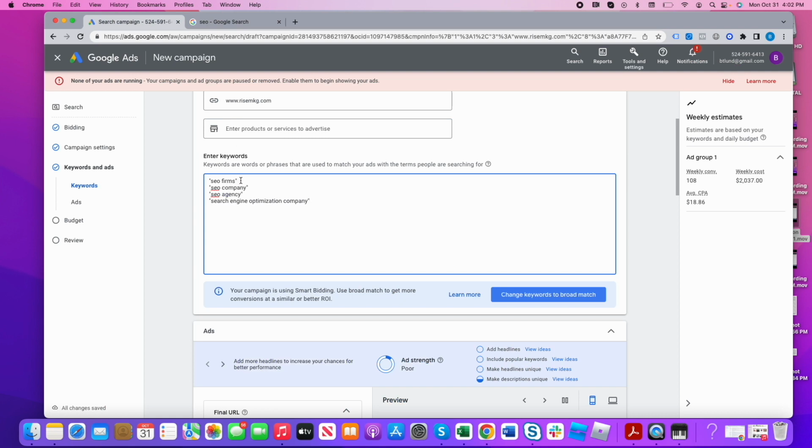By putting in phrase, it will serve to all keywords that have either of these words or synonyms or misspells or like terms within it. So this could show for example, this could show for best SEO firm or SEO firm Boston, whatever that might be.